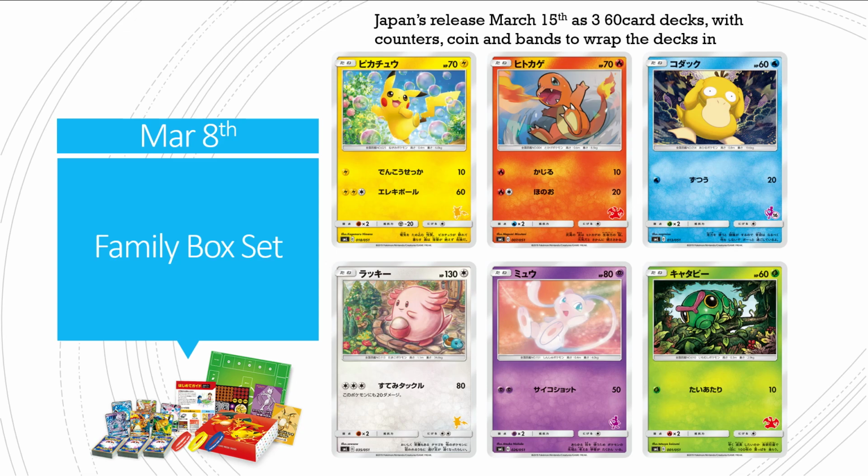All of them are completely uninspiring. A lot of vanilla attacks, a lot of just no-text options here and there, very simple cards. I picked out some of my favorite artworks because that's really all I see this set is. If you're not a beginner living in Japan, which, if you are listening to this as a beginner in Japan, hi, but you're not the high percentage of people I'm talking to right now.